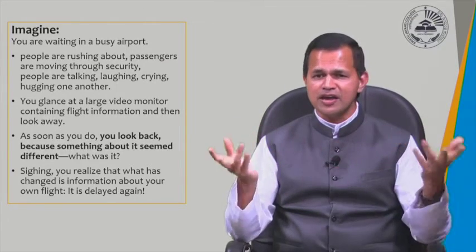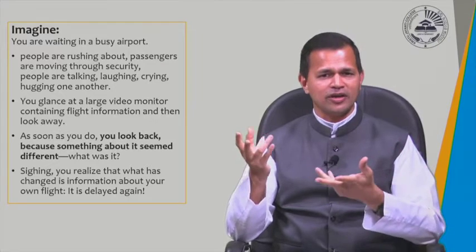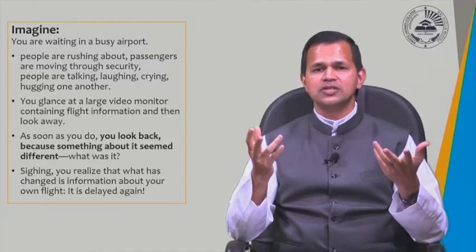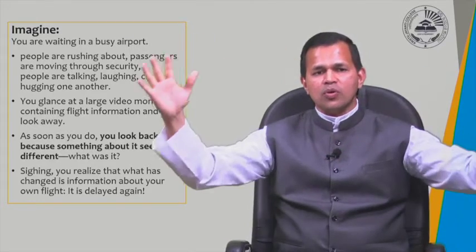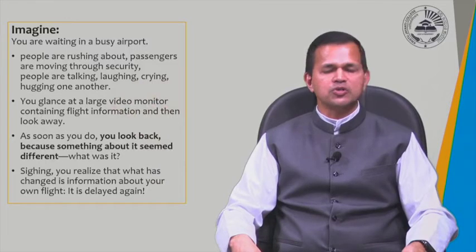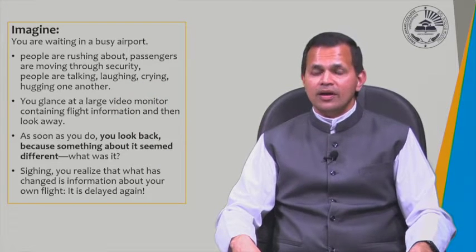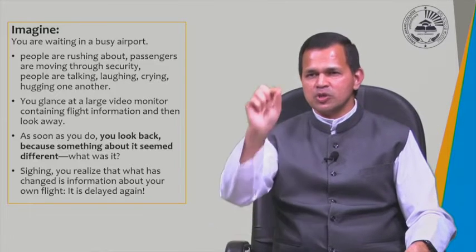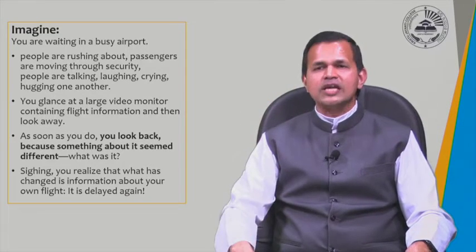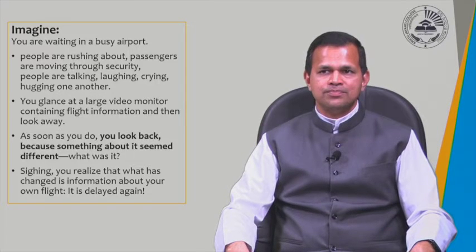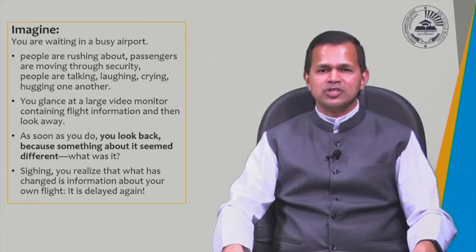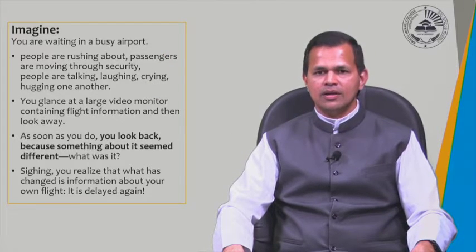So there is a lot of hugging and crying and laughing and talking. As you walk in, you're basically glancing through a large set of people who are definitely in a picture, and you may not remember anything. Then you notice a video screen which shows the status of the flights, and everything is there. Your flight is coming into gate number 10, and all of a sudden you're like, what?